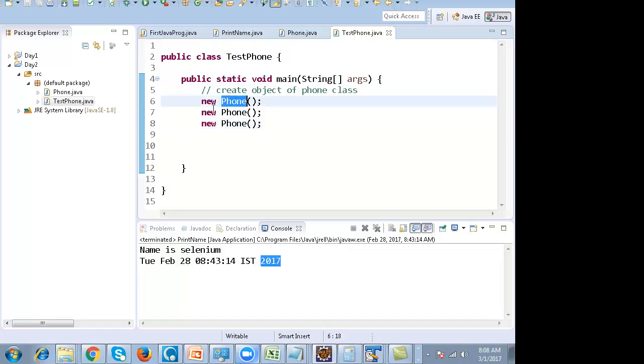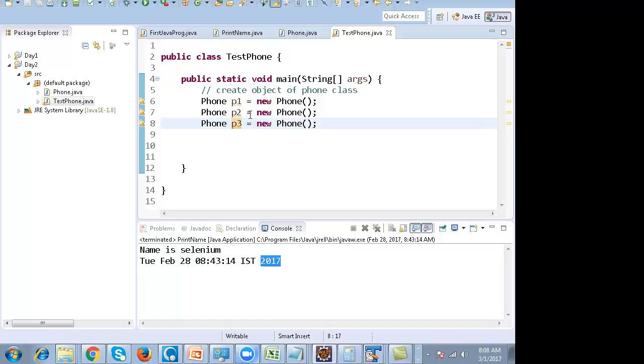Basically you need to write like this: Phone p1 equals new Phone; Phone p2 equals new Phone; Phone p3 equals new Phone.